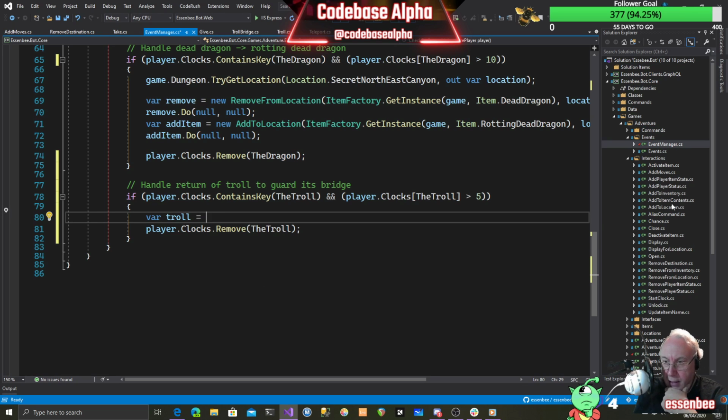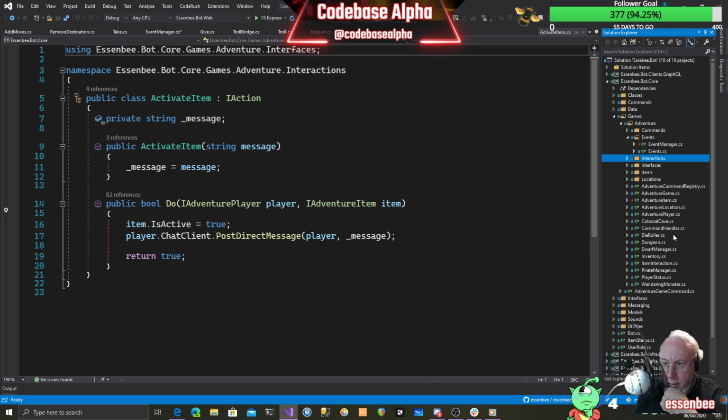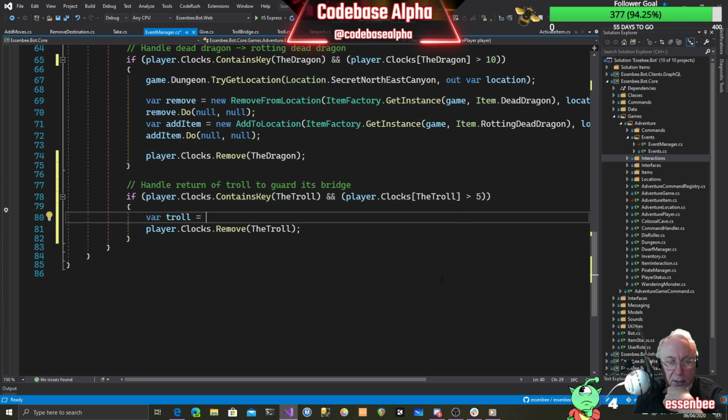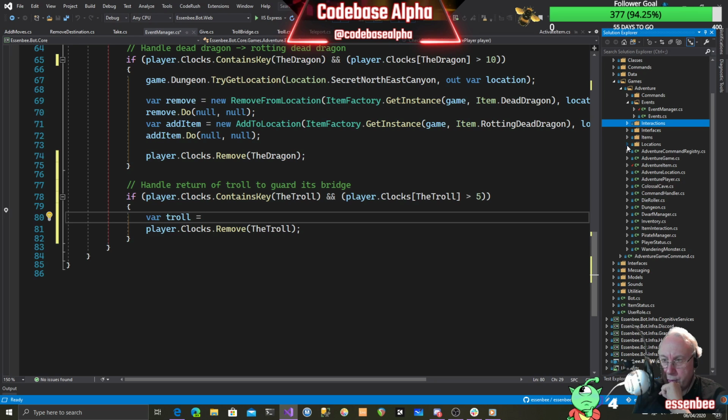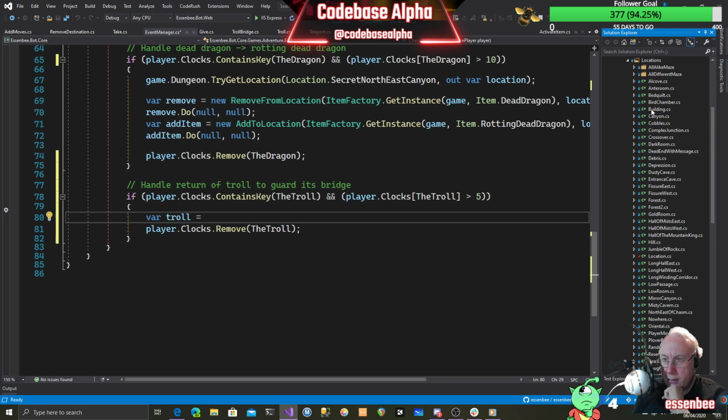So it's slowly coming back to me exactly how. So we have an item factory, and we need factory. Most items will create a new instance, but in the case of the troll, as I say, it's a singleton, so you'll get the same instance of the troll back. So what's the best place to be on the item? Let's have our item location. Building.